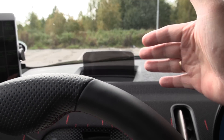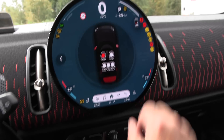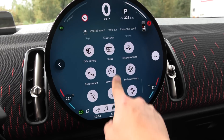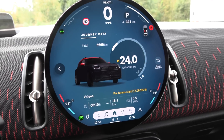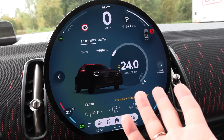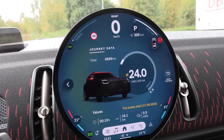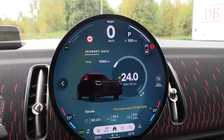It's kind of complicated, and there's no instrument cluster here. There's a head-up display — a poor man's head-up display. There's a power switch. The car is on now. I have to navigate here and scroll down to find journey data. The odometer is 6,666 kilometers. I set the car to English, but it seems to restart every time. I'd have to create a profile, but most press cars I test, I'm in and out — I don't have time. So this car resets the language. Okay, we're just gonna have Norwegian then.